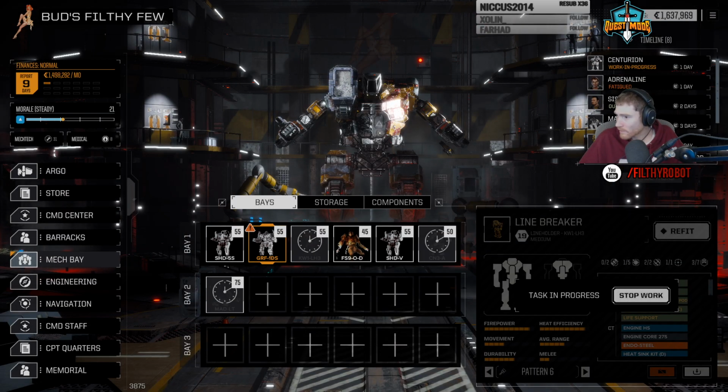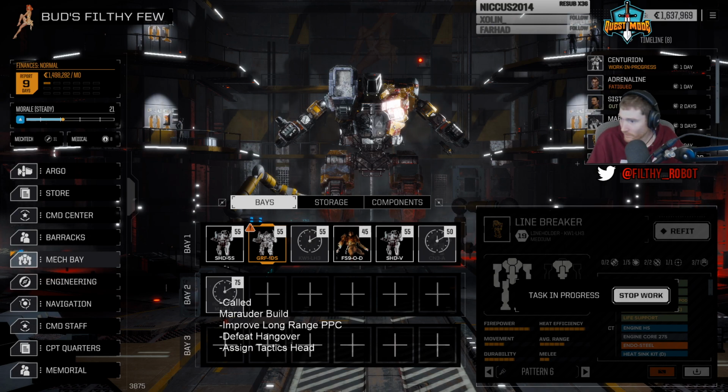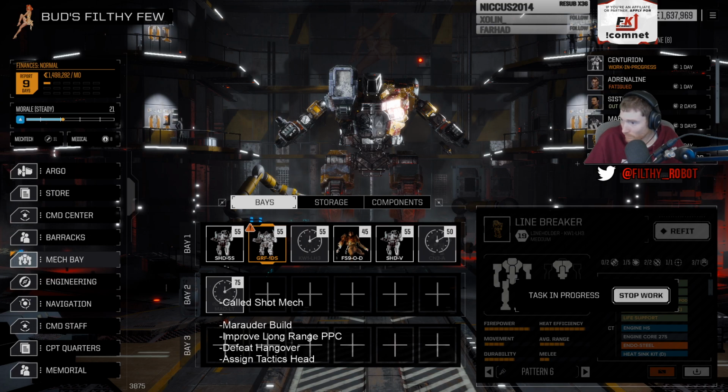For fitting goals. Oops, wrong one. Let's take a look what we're working with right now. So we wish to have a called shot mech, and a flamer mech, or a heat damage mech.